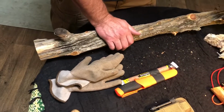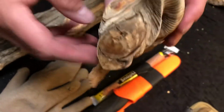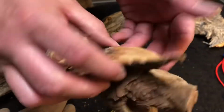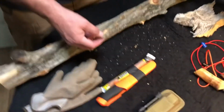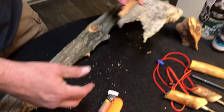Fatwood is cool. Fatwood is pretty. You look at something like this, I think it's pretty, and then you look at this, that's absolutely dripping with Fatwood. But then you look at the grain, the way it's weathered. I don't know. I'm going to keep that. I'm probably not going to process it because I think it's cool. Same thing with this. The yellow is always a good indicator when you're out in the wild that that's a piece of Fatwood. Okay. Anyway.